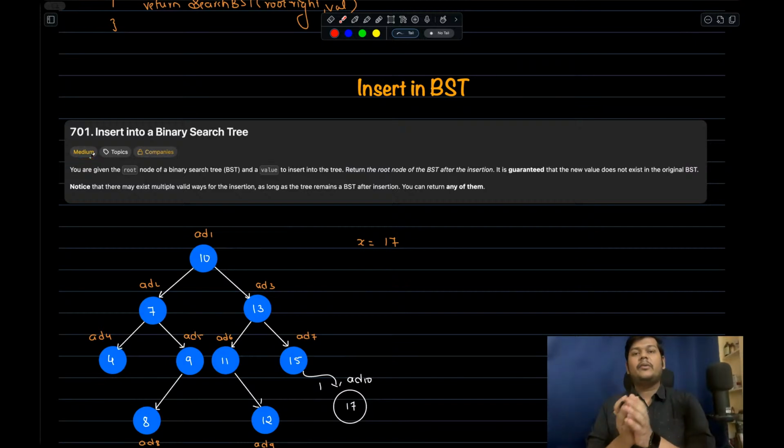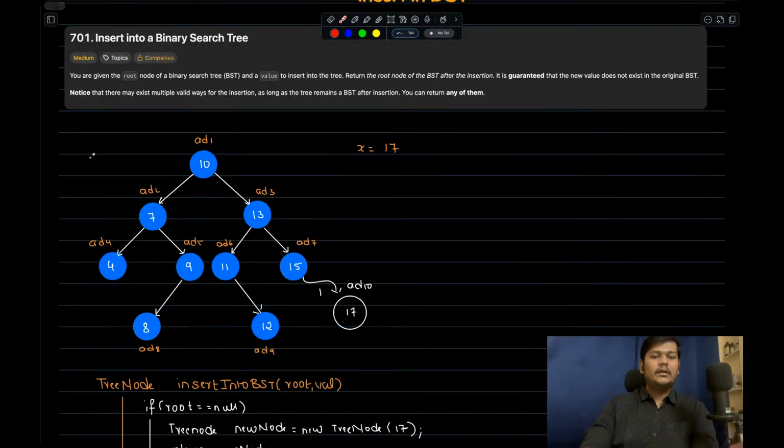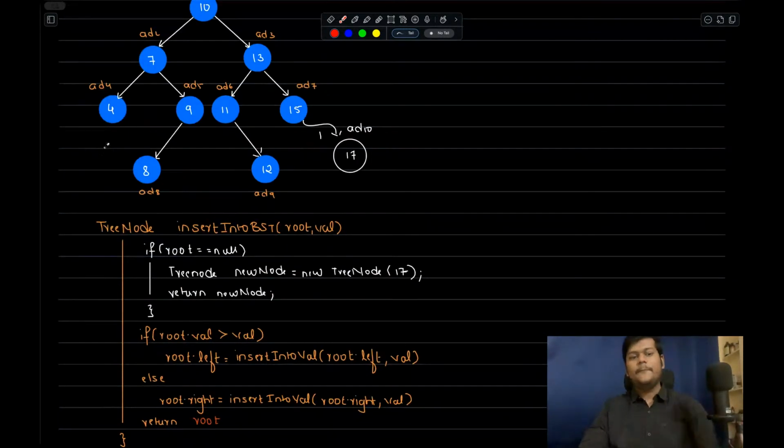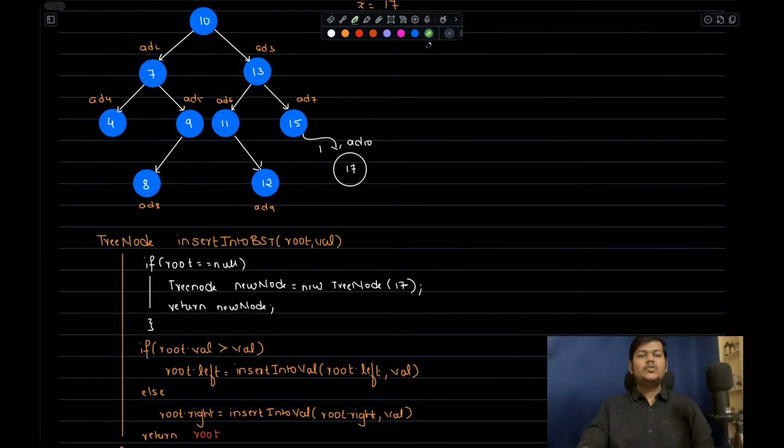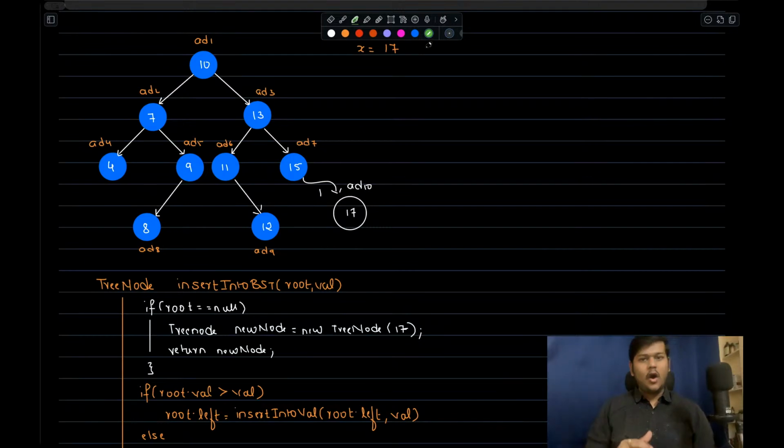If you have come from the background of how to insert a node in a basic tree, that means a binary tree, or how to search a node in the BST or a basic tree, you will get how this is working. Now, talking about the performance of this code. Since this is a binary search tree, either I will be going on the left hand side or the right hand side, not both. Due to that, the time complexity to insert will be order of log n in the average case.